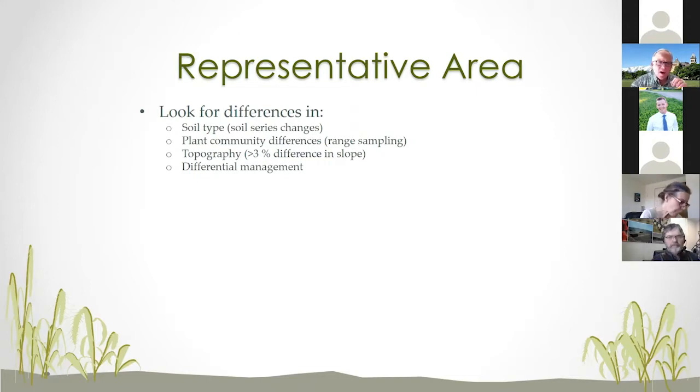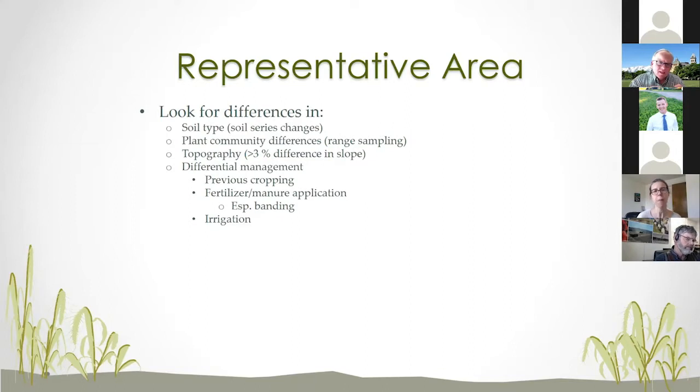This happens quite often in situations like the following, where we maybe had differences in cropping in a given field. You might have had a crop on half the field, different crops on half the field. One part of the field might have been in fallow the previous season, et cetera, those kinds of things, particularly in dryland regions. And so we need to take into account the previous cropping patterns to know if there's going to be a significant difference in management in that field that we have to account for.